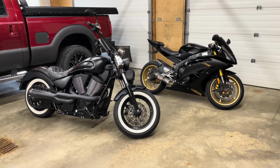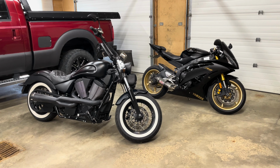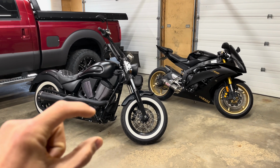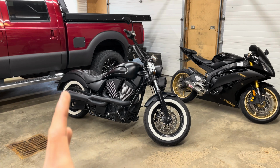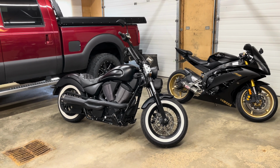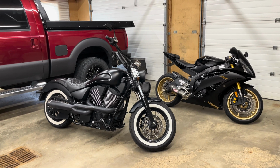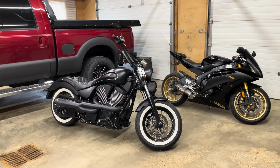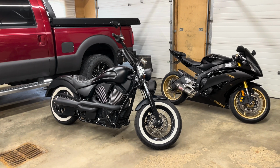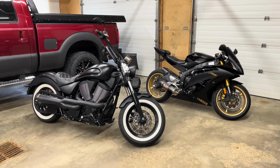It soaks up bumps, not too bad in a straight line, but even then, if you hit a really big lip in the highway, there's not much suspension travel in the rear either. Your back is the next thing in line, and you really feel it in your lower back. I almost felt it in my kidneys too, like it almost blows out your kidneys. I've got airtime on the back seat hitting bumps. It kind of just kicks you straight up. So suspension on this bike, subpar at best.